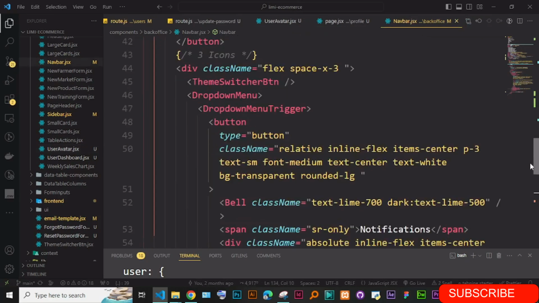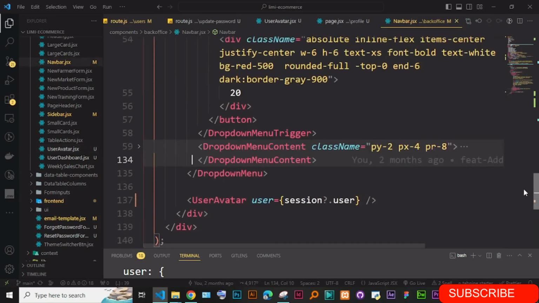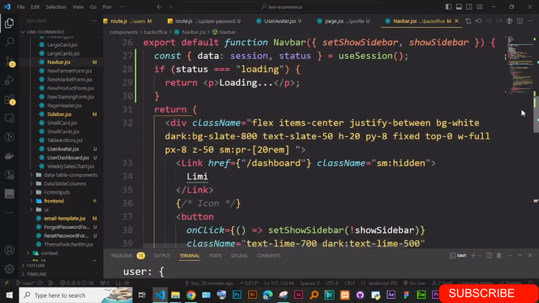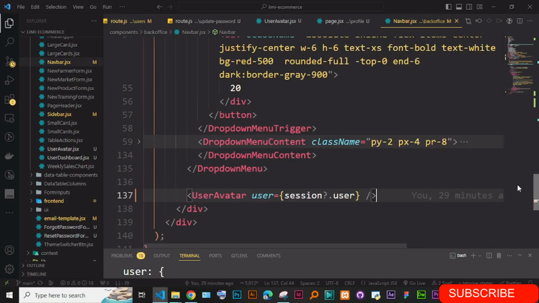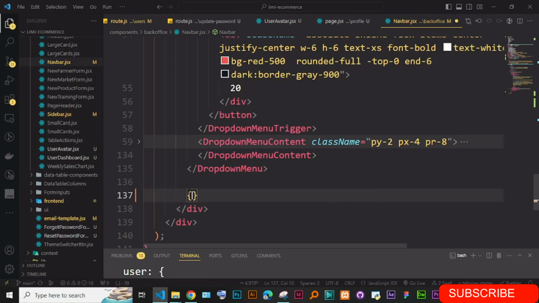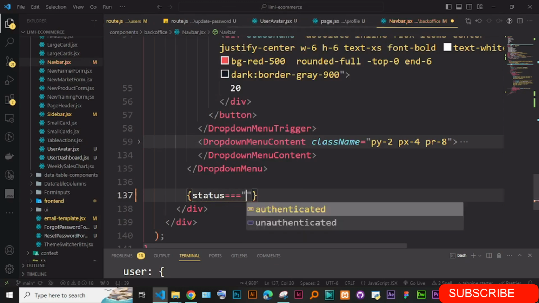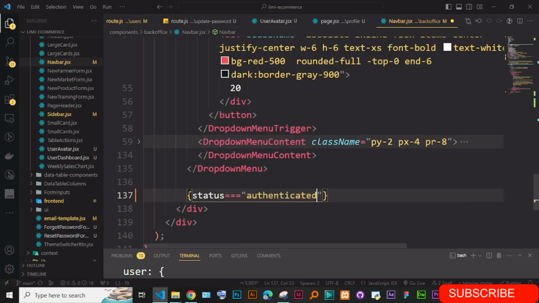We are supposed to show this only and only if the status is authenticated. So just check this. I'm going to say if the status is equal to authenticated, only then can we actually show this.